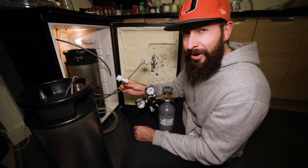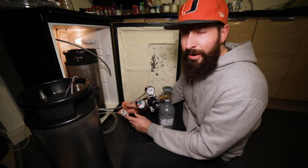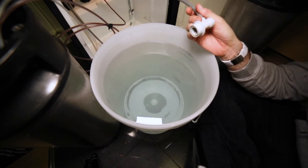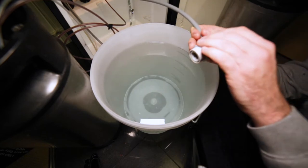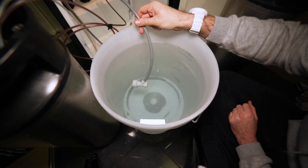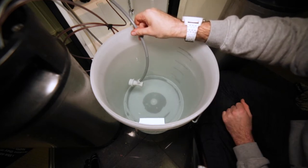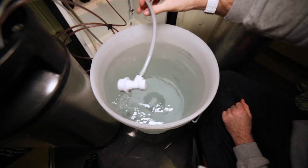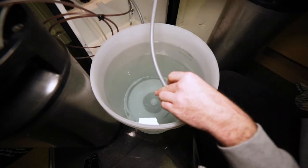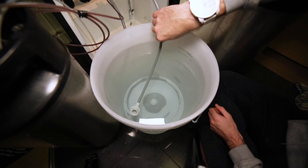My worry is that that's not the issue, and then we've got an even more difficult task to try and find out where this leak's coming from. Anyway, we'll hook this regulator and CO2 canister up to our manifold and see if we can figure out where this air is coming from. Both of these ball lock disconnects are hooked up to the gas and both manifolds are turned. I'm just going to stick this in the bucket of water. No, it doesn't look like anything - can't really see anything coming out of that one. So we don't think it's the end of these at least.